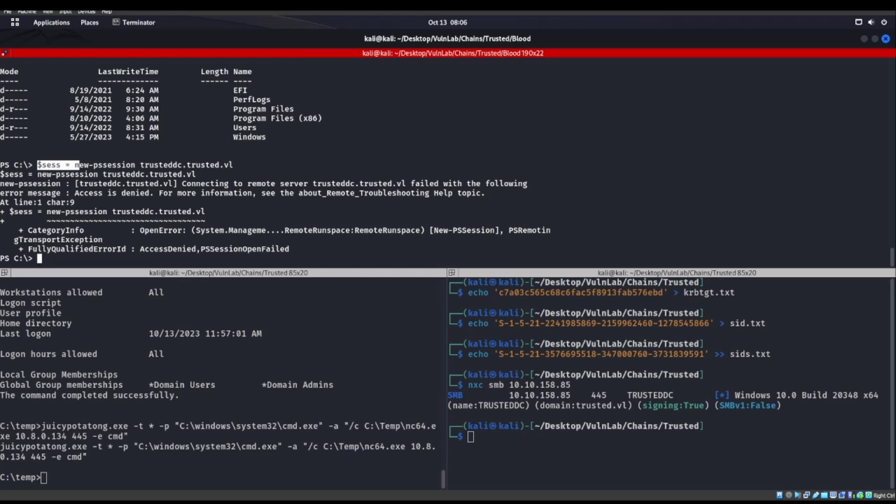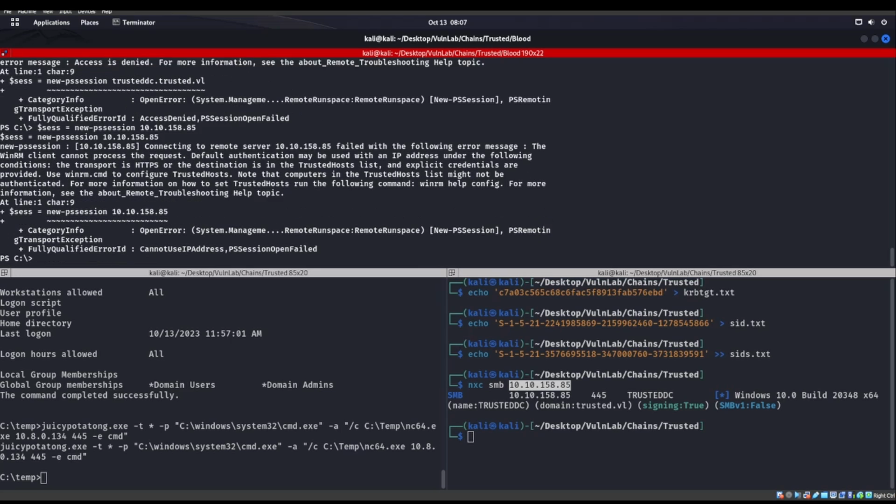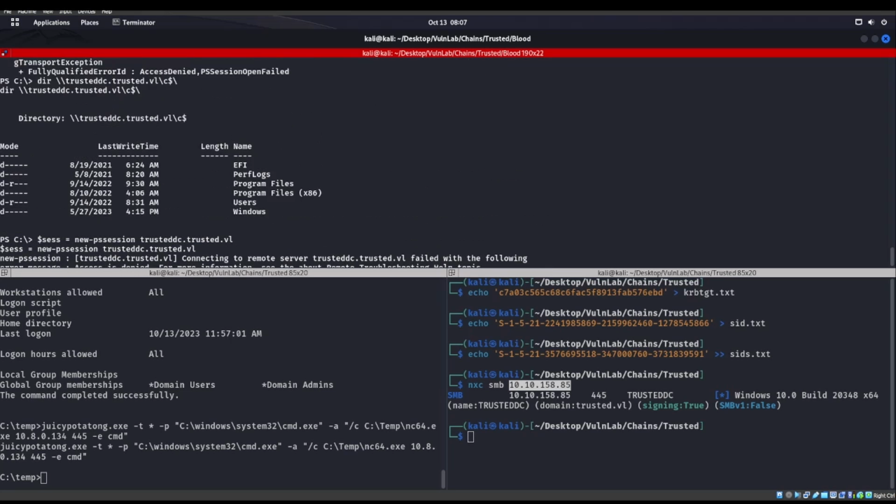Well, if that does work for you, then you can just do an enter PS session $session or $ses. All right. Why that's being denied, no, I do not know. We could try like this. It doesn't like that, right there. We try with the computer name then. Okay, so it does not like that now. That is funny. That's okay.